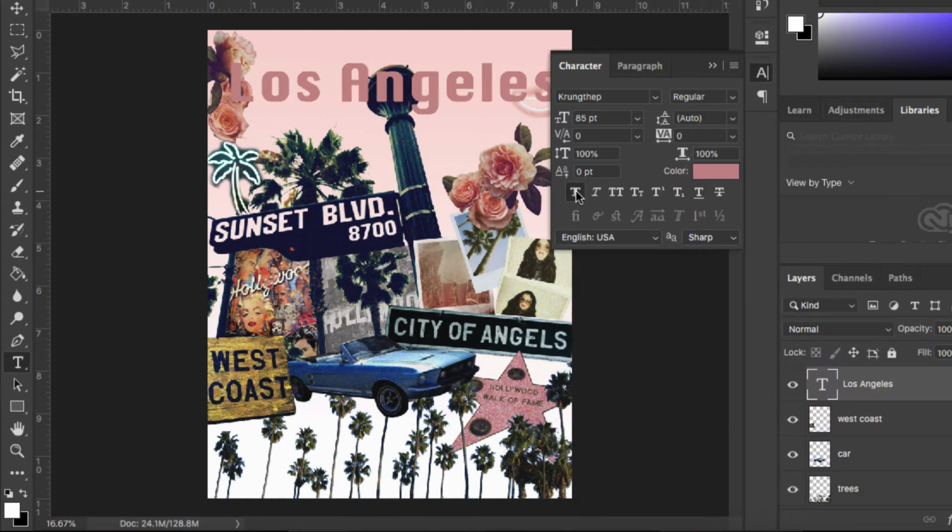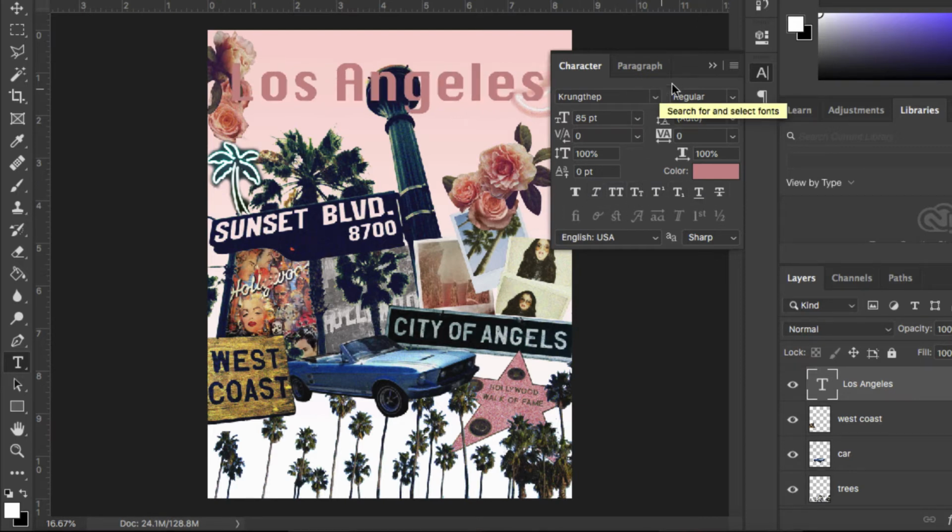Here you can do a faux bold. So if the font doesn't have a bold, you can actually create a faux bold, a faux italicized. You can set all of your letters to uppercase. And this one has a larger first letter and then smaller lower letters. And you can do an underline, a strike through, and whatever. So you can play around with it.